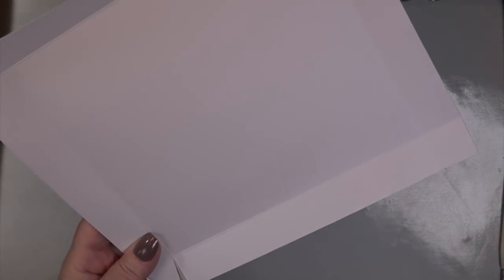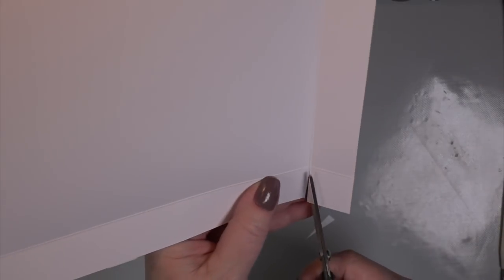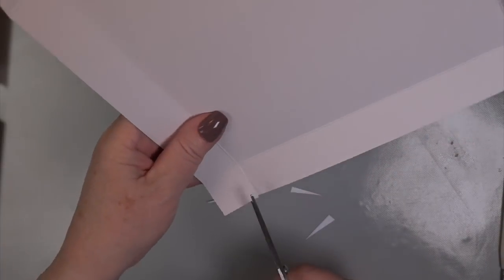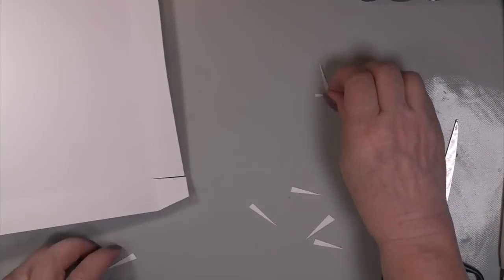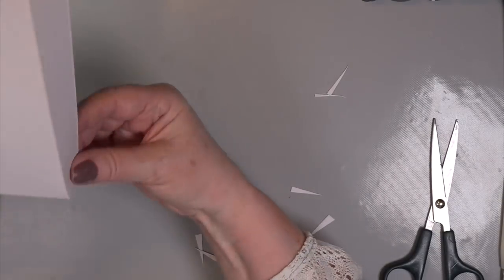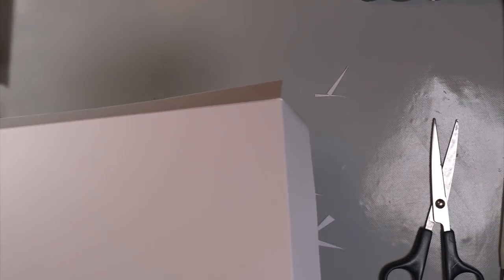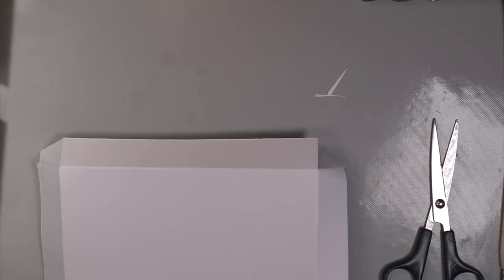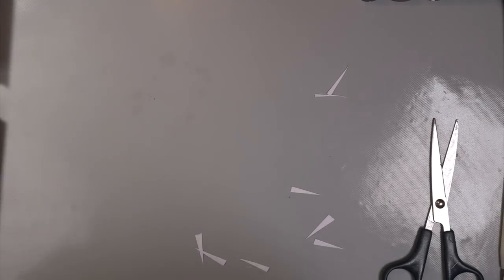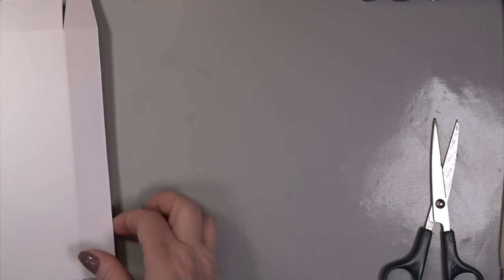And now we're going to do the same thing, like a W, to my card base. I go inside there so it looks like I'm making a W. That's the easiest way I know how to share that with you, so it doesn't get too complicated. Then I'm going to take double-sided tape. I'm going to put it on there as well as liquid glue. And that W mark where we scored it off, that's always going to be on the inside. Okay, so when you're putting your glue down, you don't have to use both.